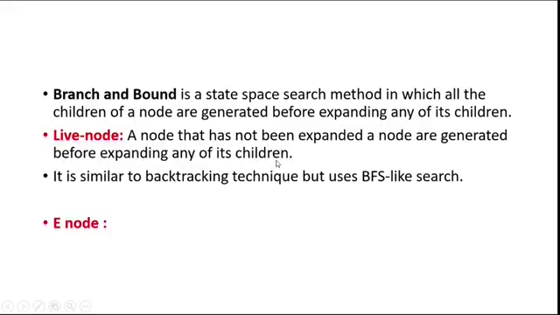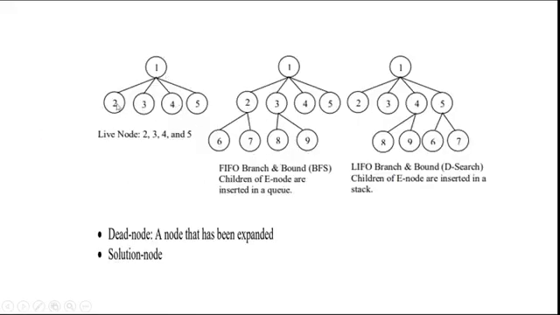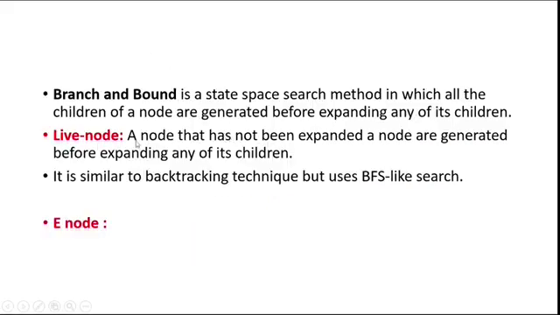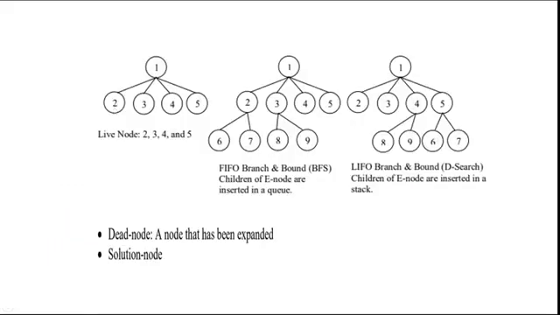So let's say if I am expanding 2, it is the live node. If I am expanding 3, it is the live node, and it will go like that. Live node is nothing, they just named it. We did the same thing for other strategies. Expand means we will go further and see which are the adjacent nodes. Basically this node 1 has 4 adjacent nodes, and when node 2 is expanded, we assume 2 will have some adjacent nodes, and things will go like that.